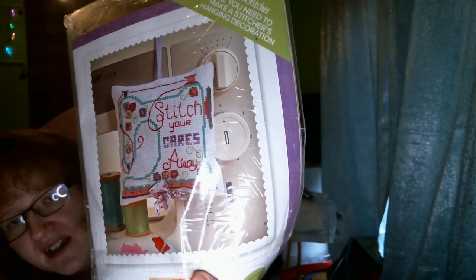Next — I got to stitch your cares away, which to be honest has been somewhat poignant. Because I'm not going to lie, my anxiety has been sky high lately. Like I couldn't get to sleep till past five last night — 5am — because my anxiety was just too high. I don't know why. It's not like there's some big event coming up that's triggering me or anything.